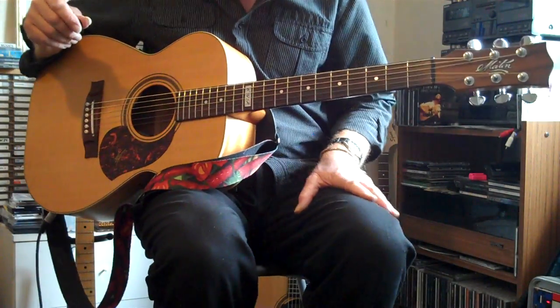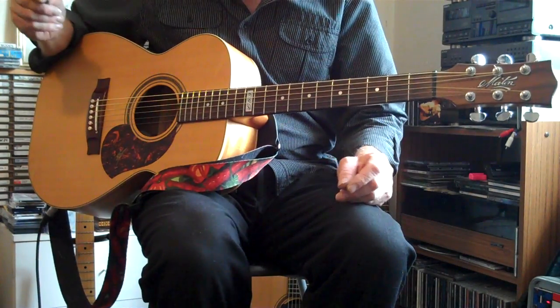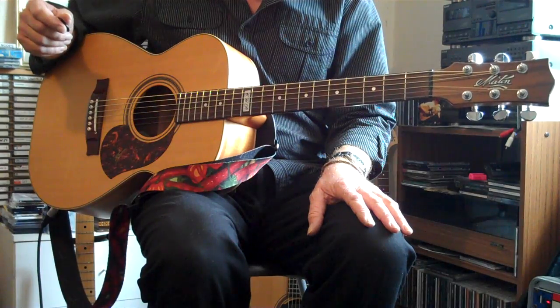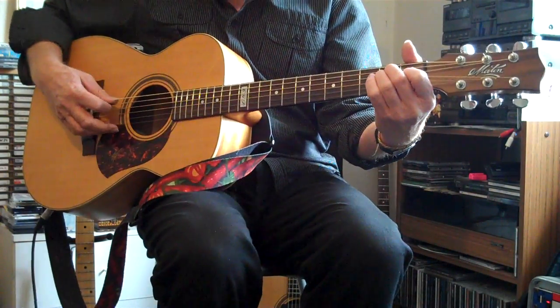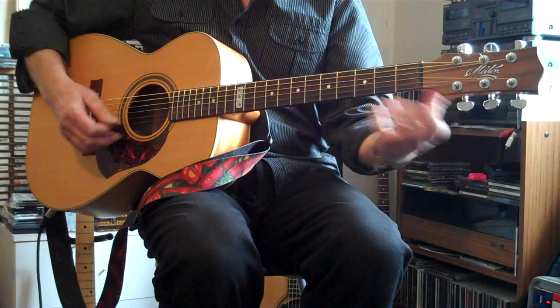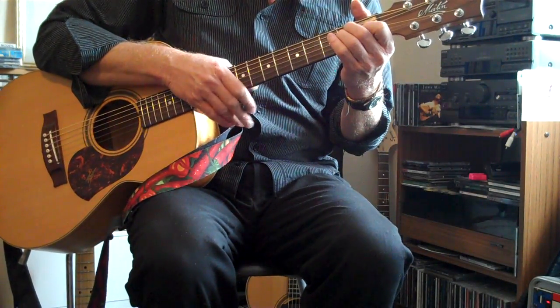Okay, mastering bar chords is another tricky thing on the acoustic guitar, in particular with thick strings, and sometimes the action's a little bit higher than it's going to be on electric guitar. So I'm going to start off in the open position with a good old E shape, E major. Now this is a movable shape in bar chords.